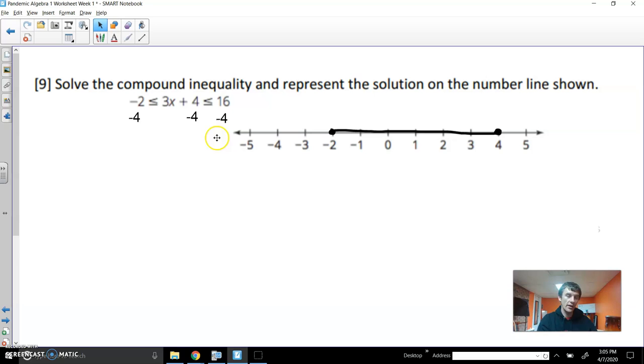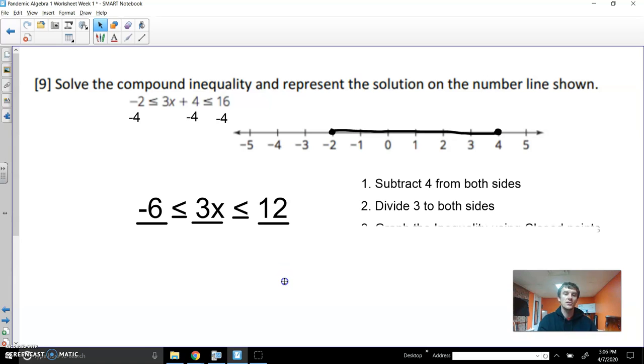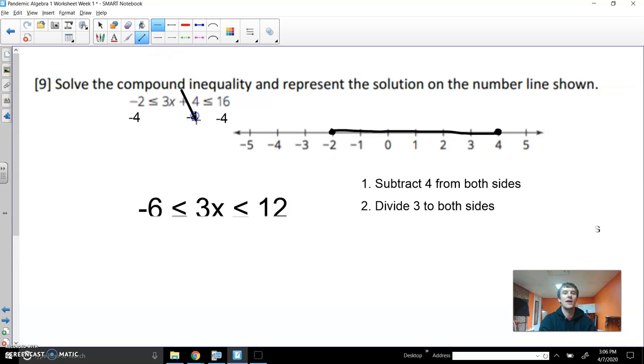So they give us a starting compound inequality. The word compound means more than one. Like in chemistry, you have compounds where you take elements, more than one element, and put them together, like H2O. Similar idea here, but what we're compounding is inequality signs. So there's 2 inequality signs that are given in the problem. And so the first thing I want to explore was taking that middle part and saying, well, instead of adding 4 to the x value, I want to subtract 4 out of there. And that means that I would have to subtract 4 to both sides. And this is slowly, what it's doing is it's allowing me to figure out, well, what is just x?